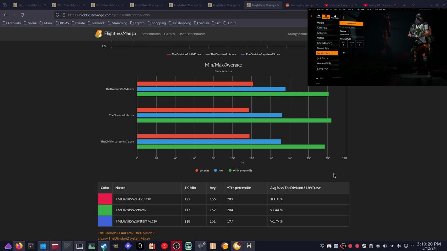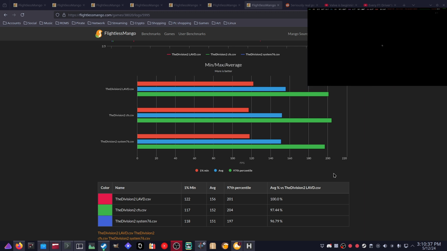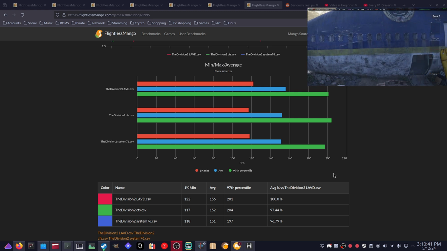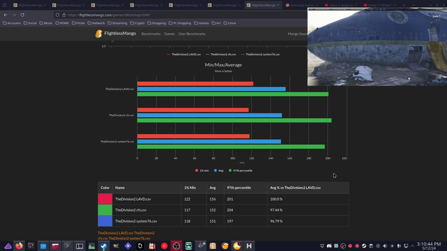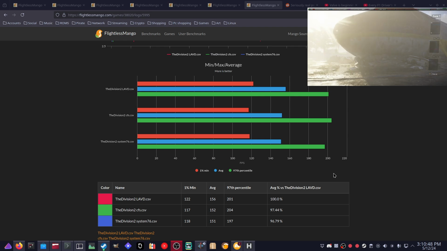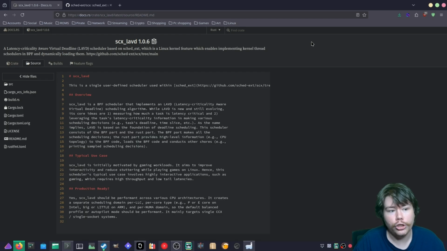If we look at CFS, it seems like CFS is able to do 204, so that wins in that regard. And then the System 76 scheduler is kind of the in-between child. It does an alright job, but not a terrible job. So again, LAVD is really good at handling the averages and the 1% min. So things like frame timing and frame loss aren't as big an issue as with the other schedulers you're looking at. As we can see, LAVD does an extremely good job with gaming on Linux, I would say.